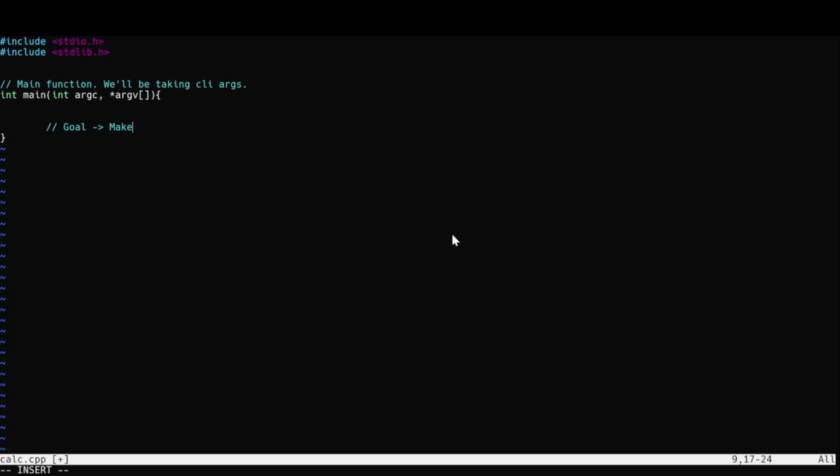Now our goal is to make a simple CLI calculator. We're gonna make one that takes a full input string, like 9 plus 7 minus 8 times 5 or something like that. No complications, just code. Okay, so let's go.